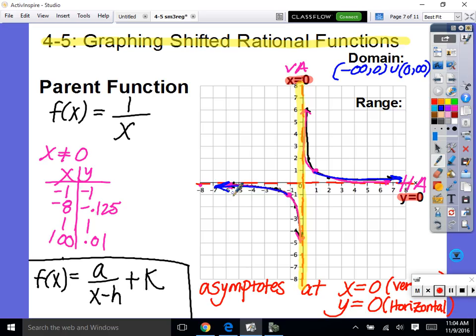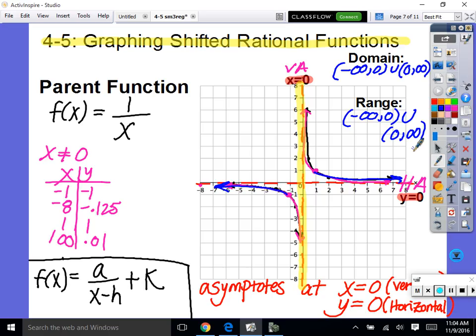Okay, our range is the y values, all possible y values here. So we're coming up from negative infinity up to 0, correct? On the y value, look at this horizontal asymptote. Isn't that the y value that it's not equaling? It's getting close to it. So we're coming in from negative infinity up to 0, and then after that 0, we start up, going from 0 to positive infinity.